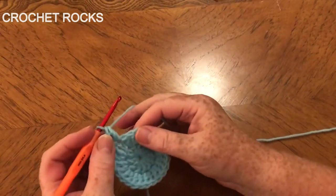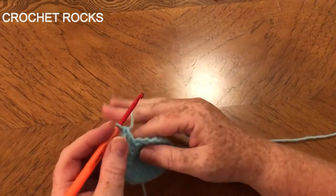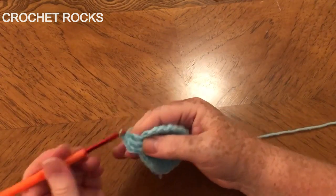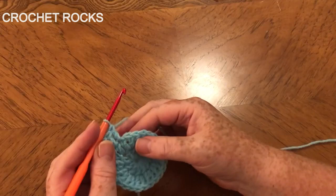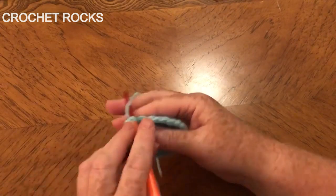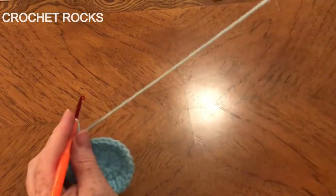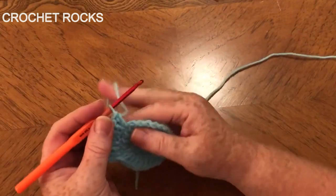But now we need to start making our sides, and so for this particular round we will just do a single crochet in the next, it's not a single crochet, a single treble crochet into the next 2 stitches. So 1 in that one and 1 in that one, and now we make a corner, and we do that by doing 2 treble crochets in the next stitch and 2 treble crochets in the next stitch. So that's 2 increases together. So we're still increasing our work by the same amount of stitches, by 12, but we're just doing it a different way to make the corners.